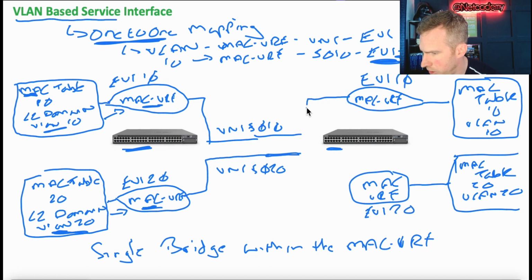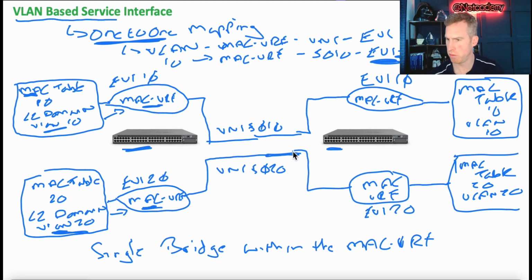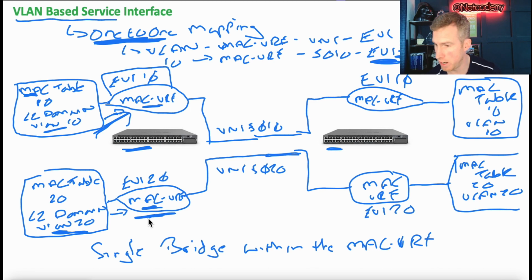And because the configuration is one-to-one, these would then receive all of the traffic through that EVPN-VXLAN network, regardless of what that underlay actually is. So a big point here is that it is a one-to-one mapping. We are taking that original switching table, the original VLAN table with all those MAC address entries, and we are aligning it into a dedicated MAC VRF table, which also has a dedicated EVPN virtual instance. Doesn't matter about the name. And for each one of these dedicated MAC VRFs, which contain all the MAC address entries for that given VLAN and the aligned VNI, we then have a dedicated VXLAN or virtual network identifier here. So everything is done on a one-to-one basis.